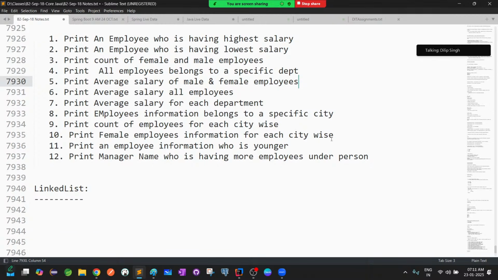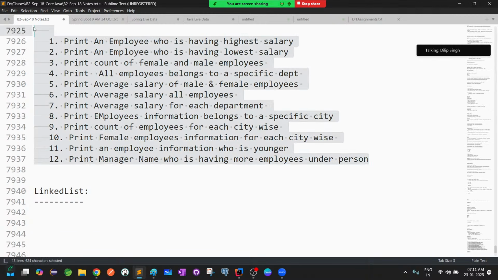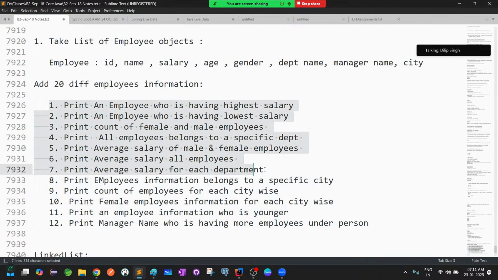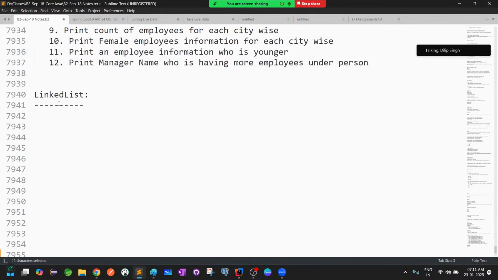Once you are done with these basic 10 to 15 assignments, these 10 to 15 operations or requirements with respect to the employee ArrayList, then you will understand the Stream API very well.